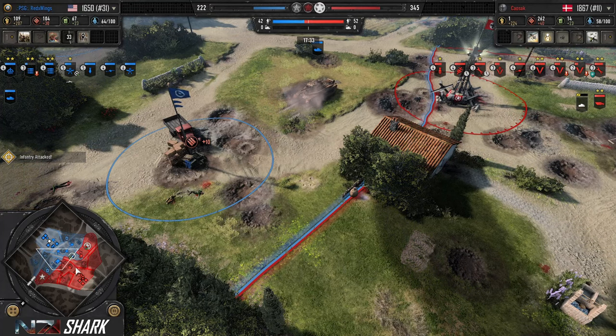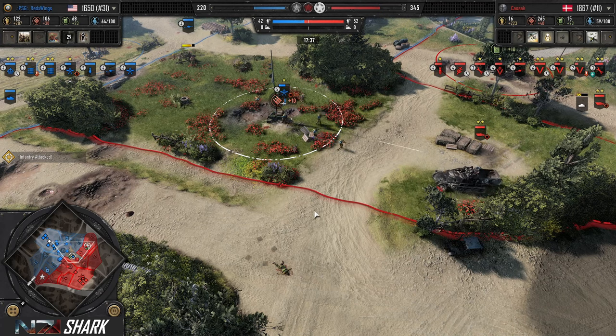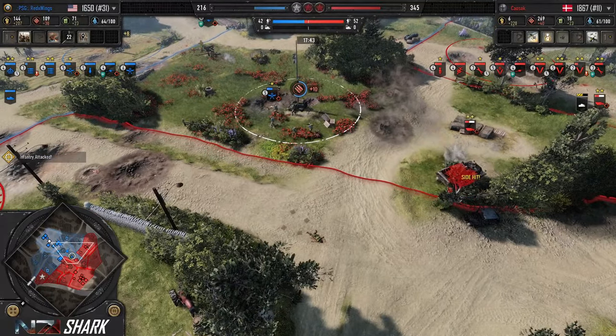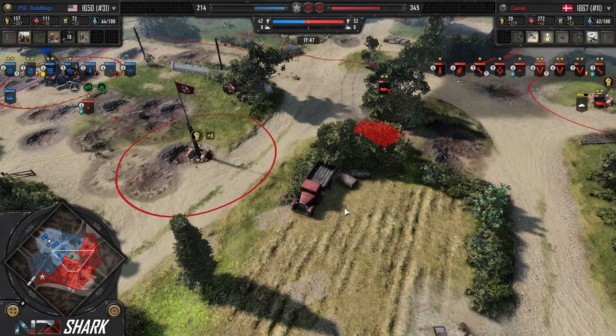You can get another Pak 40 out to zone it out and then continue to press with your infantry. Brumbear would be great at clearing some of these team weapons that Red Wings has. Oh, six pounder gets a shot off. Stummel's going to be able to get away.